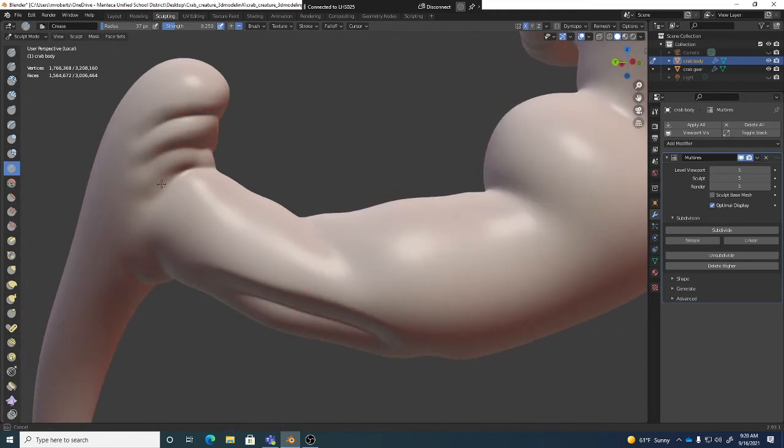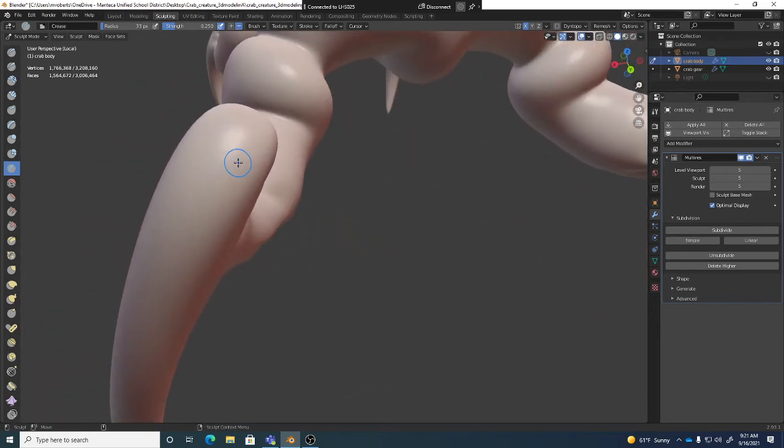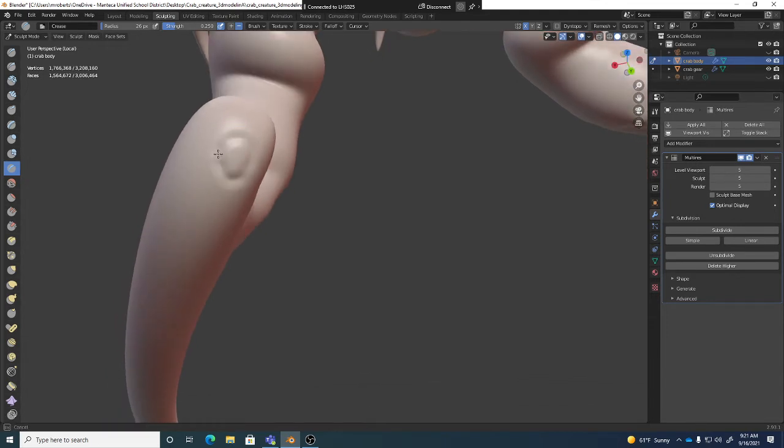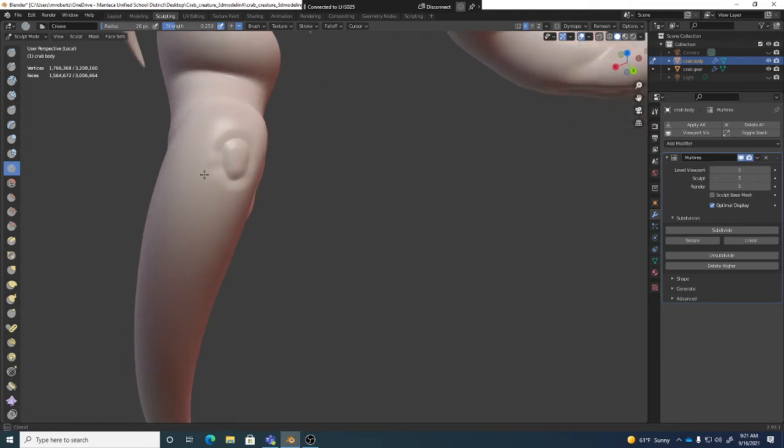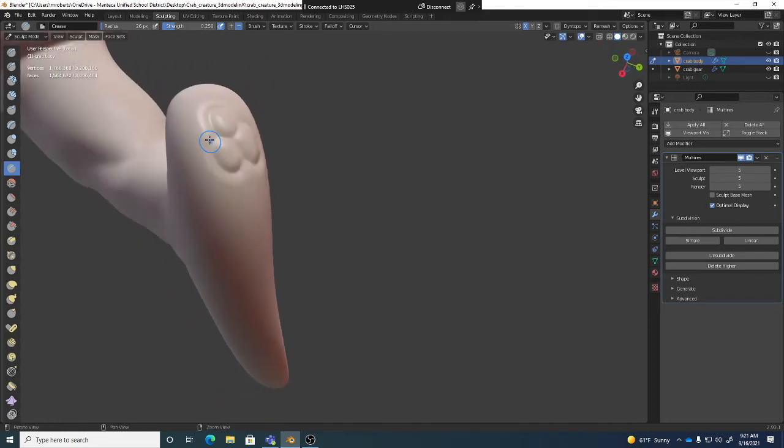It's very cool. And of course, if I really wanted to, I could get in here and you could actually get quite creative with crease, right? So if I make my brush size even smaller here, I can really start to do nodules, right? So I can just get in here and do a crease there, and then build another crease out here. And so you can start to create some nodule forms just with the crease brush also. So don't feel like it's just for wrinkles, right? Or fat, muscle folds and fat folds.